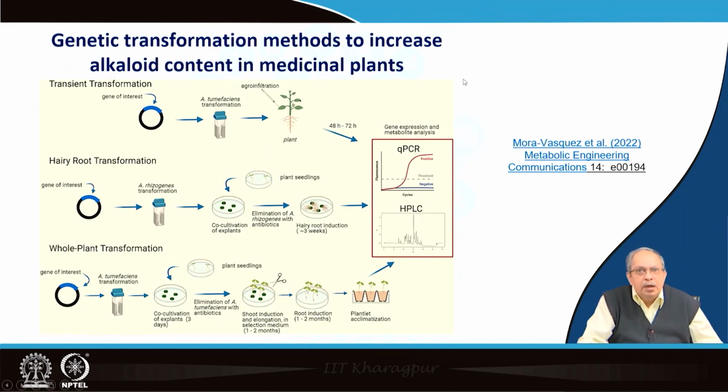To transfer the desired gene into the target plant, one has to use the proper vehicle. The most common one is Agrobacterium tumefaciens mediated transformation. We will not discuss the protocol, but we will discuss the outcome of such transformation to make transgenic plants which express the H6H gene. The other one is hairy root, so in that context we will discuss the co-transformed hairy roots.